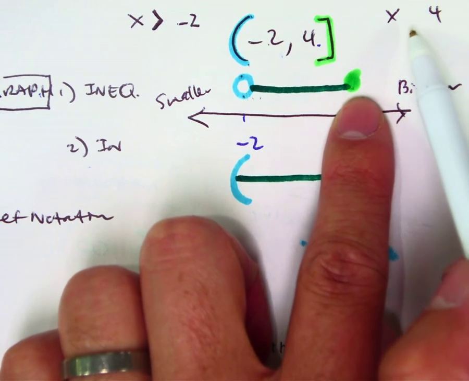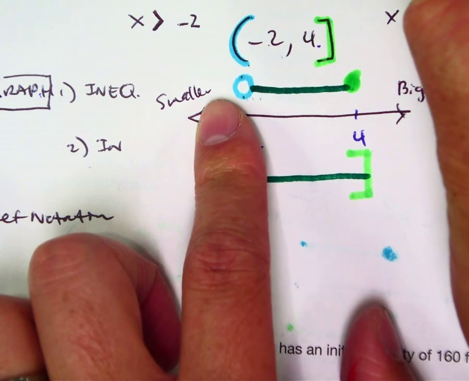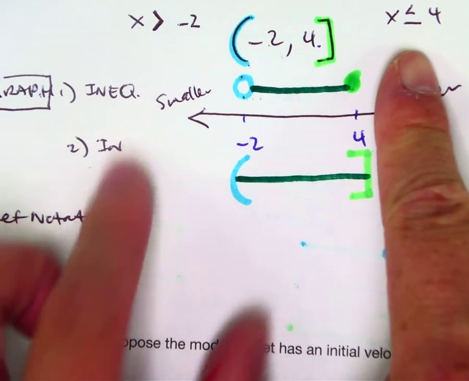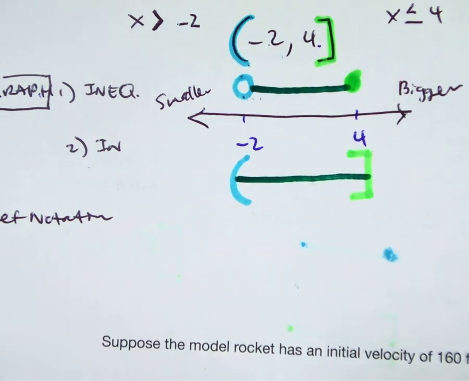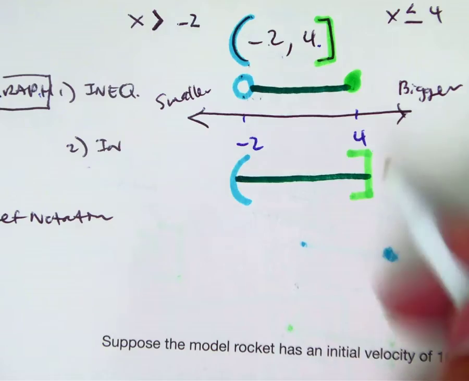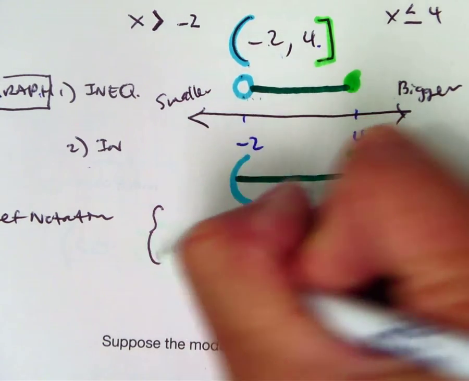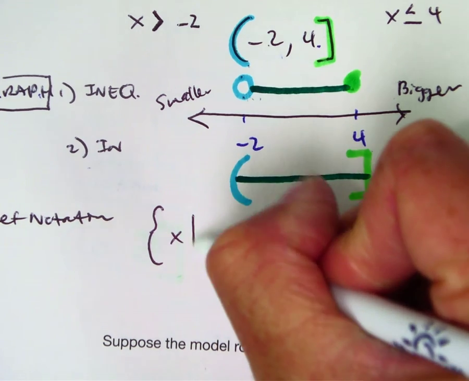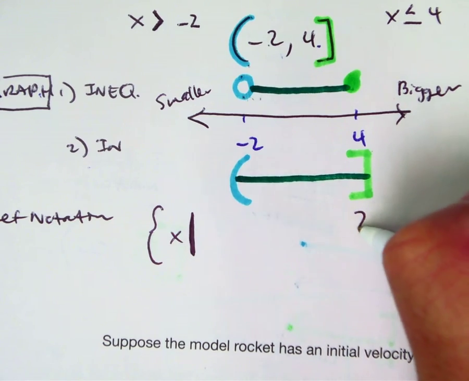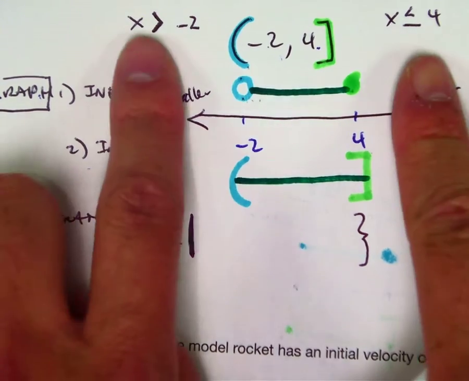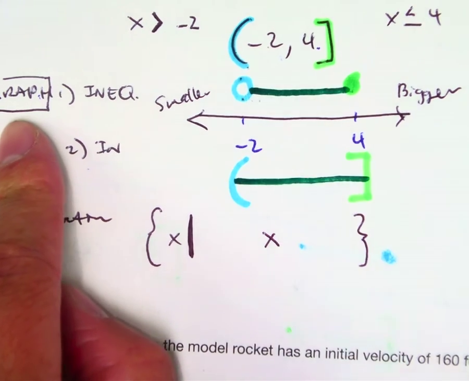Here, what do you notice about the numbers? They're getting smaller, so that will be less than or equal to. Now, set notation, I'm not going to ask you to write the set notation, but I want you to focus on the inequality, okay? Set notation just says for all values such as x, we're going to make a compound inequality in here. Compound inequality just says we're going to put these together. So I have my x variable here.